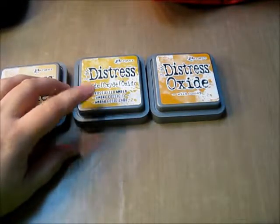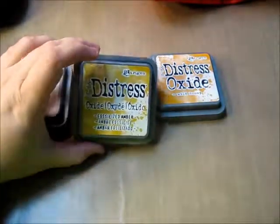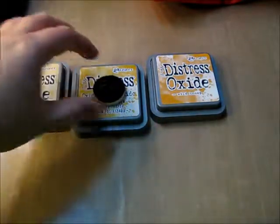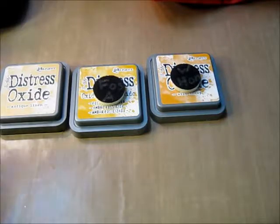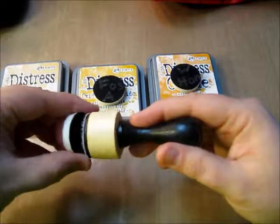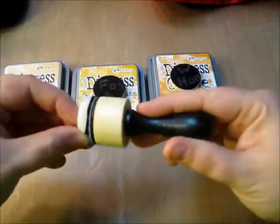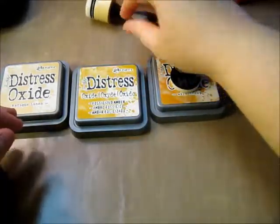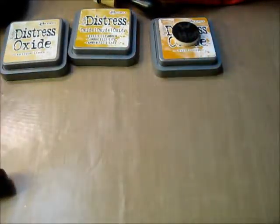It's nice that they have 3 languages here on the label, but it is hard for me to find the name as fast. So I go through my little foamy foams here, try to find fossilized amber, wild honey, and antique linen. Okay, so I only have 2 of the handles, but it doesn't matter. You can switch them out very easily.